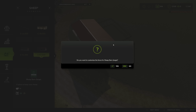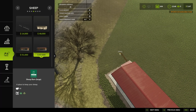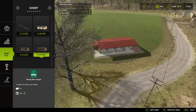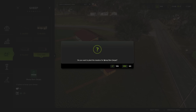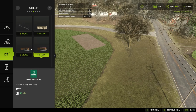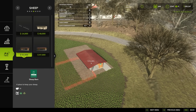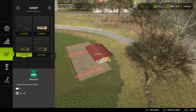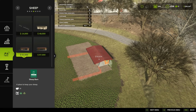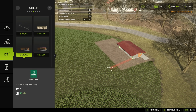So let's go ahead and do that. And then we can customize it for the amount that... Okay. So maybe we didn't need to spend that much on the... Let's see if we can undo that and get all our money back. Yeah. Okay, so is the starting amount of this one going to be 26 and we can customize it? But let's do it right here. We don't want to lose... I don't want to lose too much of our grass.